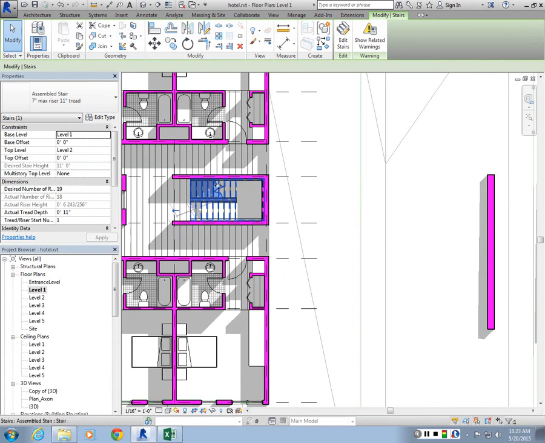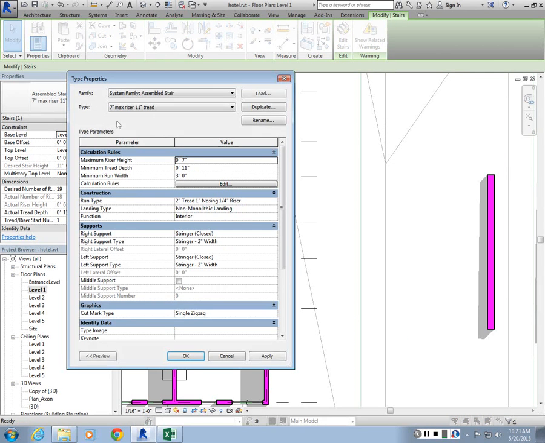But once you override any of these properties, every other instance of every other stair that uses those features will be updated as well, because they are copies of the same family. Okay? Unless you click on edit type and duplicate and override those properties. So you're creating a new type, basically. You're creating a variation of it, and you're storing it as something else. Okay? They'll be pointing in two different directions.